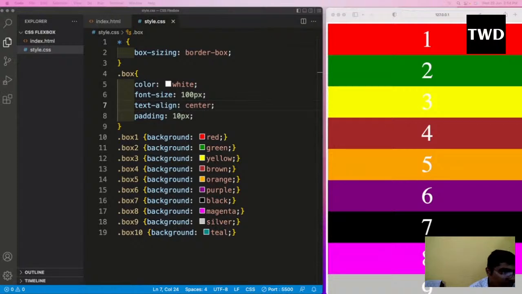Now let's make our container a flex and also show a border to understand what it does.